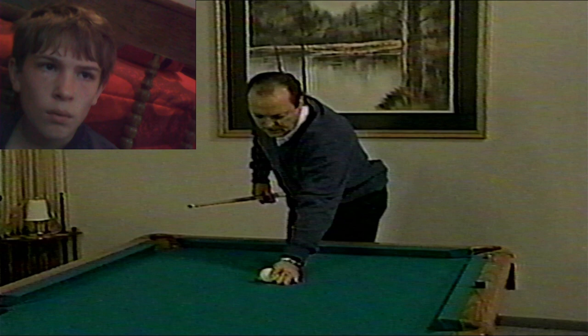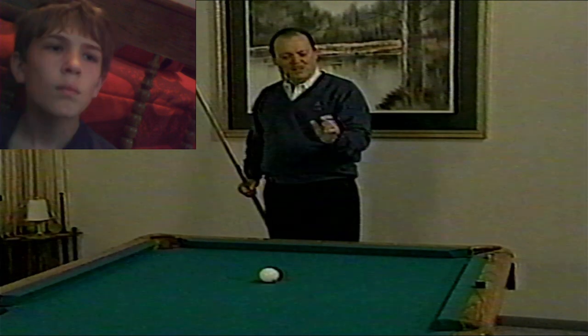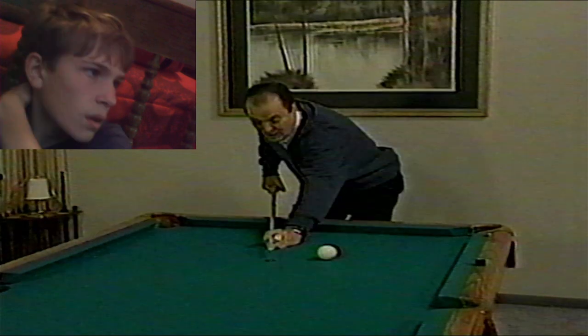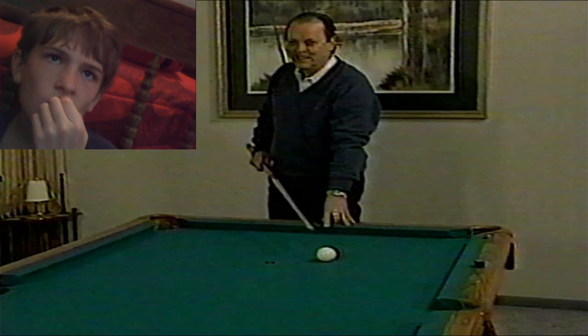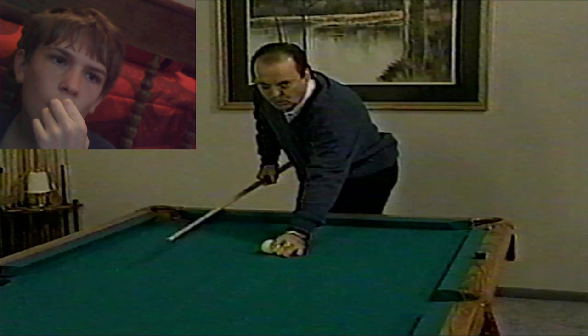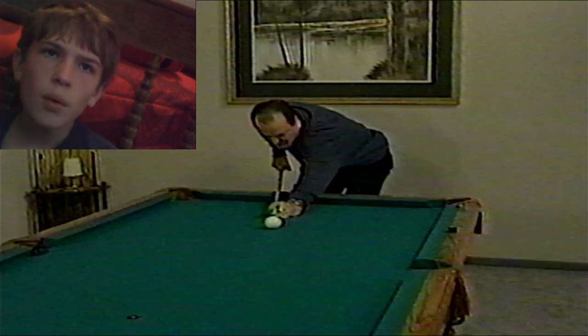Now, what happens when you put an object ball down the table is your target is much smaller. So people have a much greater tendency to want to steer at the last second, steering of the cue to help the cue ball go where it's supposed to go. So a good test and great practice is to put an object ball down near the pocket.